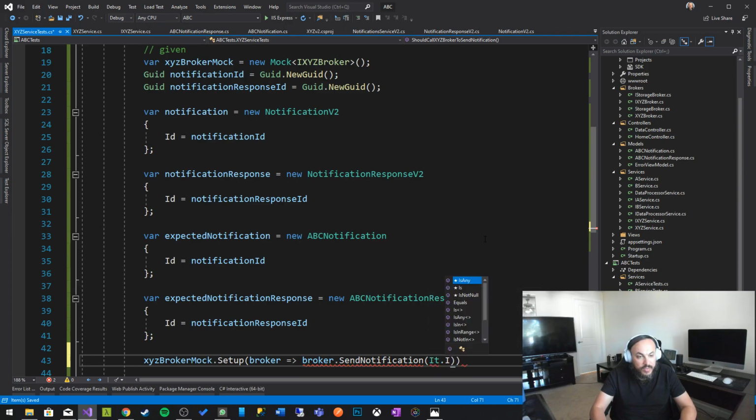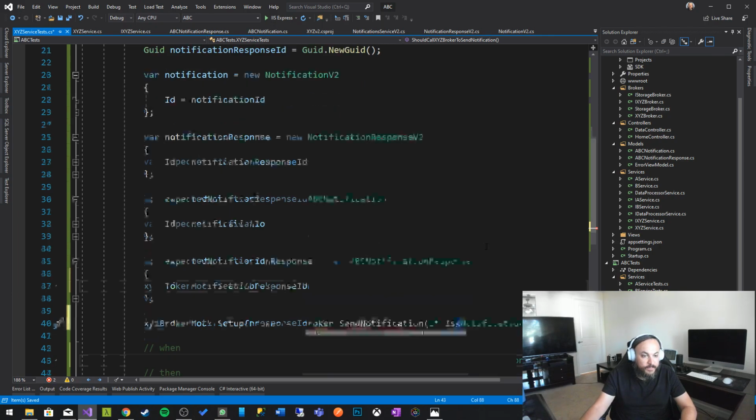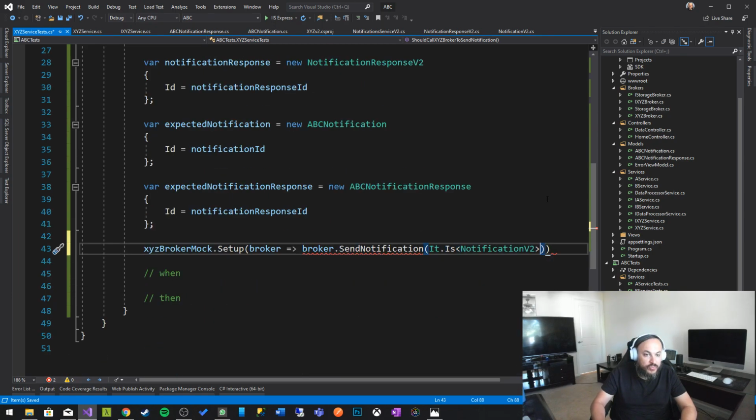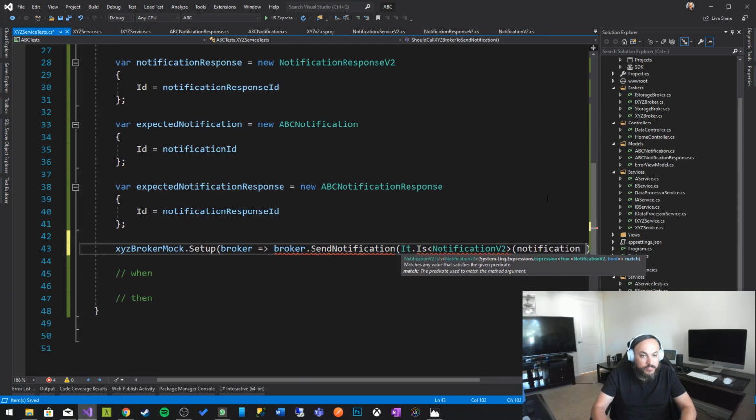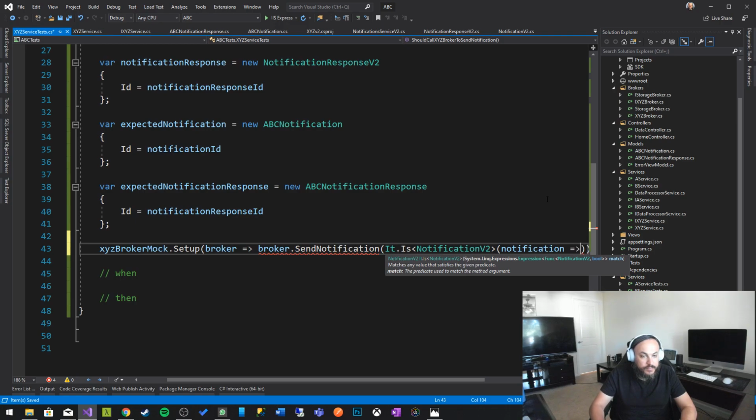It is of type notification v2, right? It's of type notification v2, and the notification, it's a little bit too big here. Let's break that down.